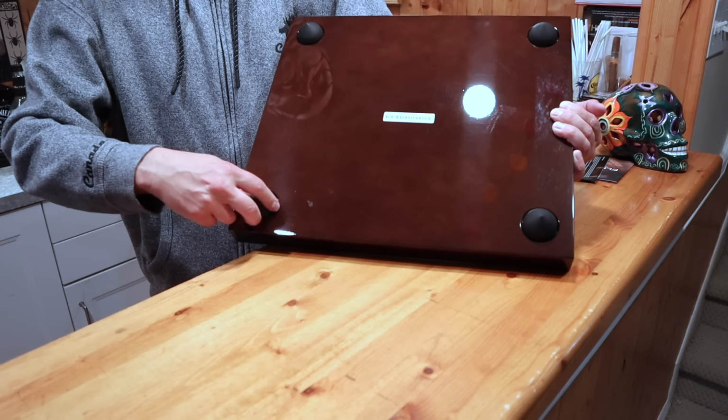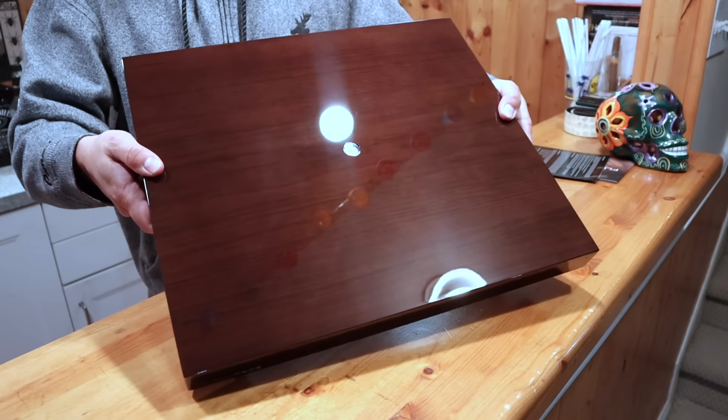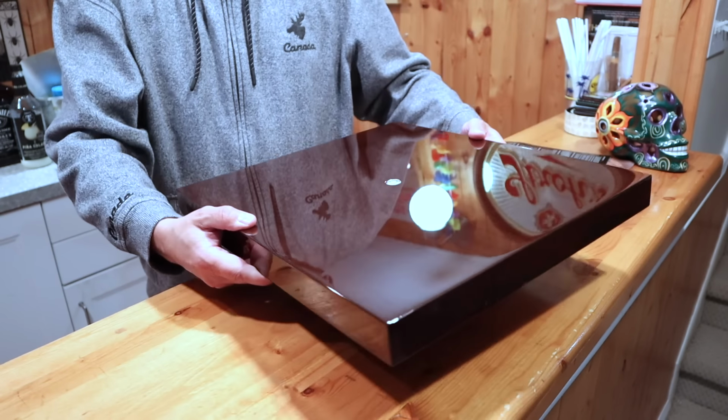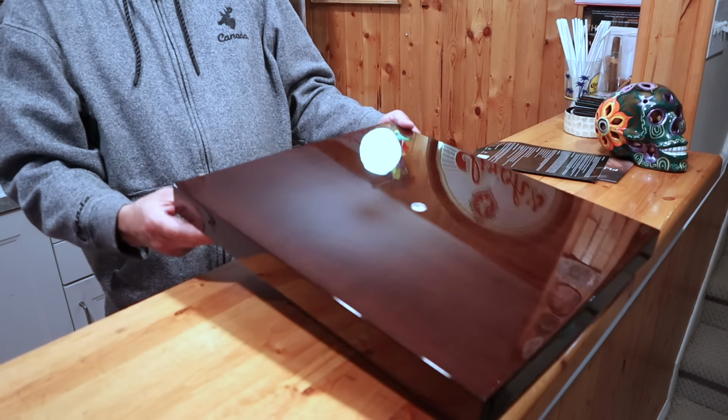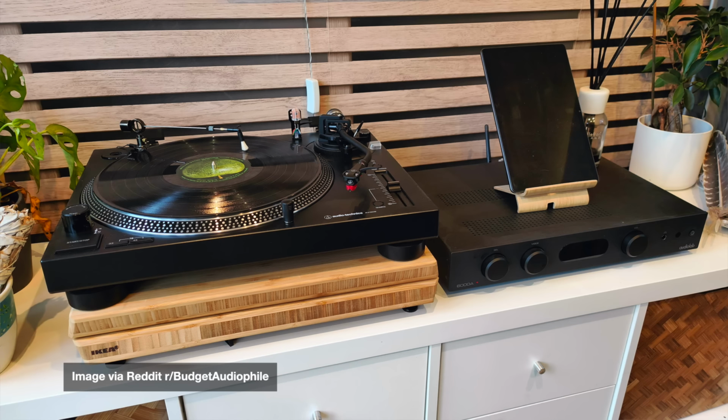I also like the built-in bubble level and adjustable feet. Many turntables have adjustable feet, but not all. The IB40 helps ensure your turntable is level, which is important to get the most out of your device and out of your listening experience. Yes, you can build your own DIY turntable isolation base. I see videos of some people doing that using like IKEA chopping blocks. But one, those aren't going to look as good as this one. And two, they aren't going to come with the same features.